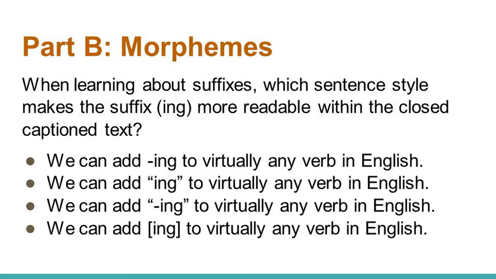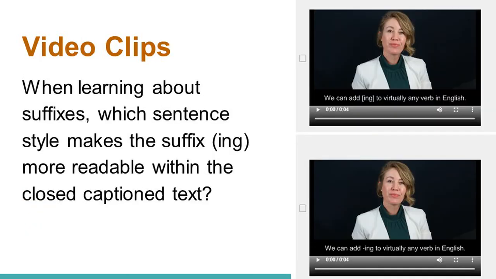For the second survey, we're going to somewhat mirror the questions from the first survey. So here you can see that this question presents a similar topic as the last question we just looked at. When learning about suffixes, which sentence style makes the suffix ing more readable within the closed caption text? With this type of question, we're looking at the best way to present morphemes or parts of words to students in text. So the multiple choice options will actually be presented as video clips in the survey. So participants will read the prompt, and then they'll watch each clip.